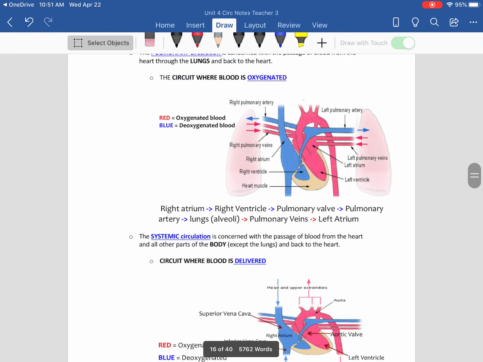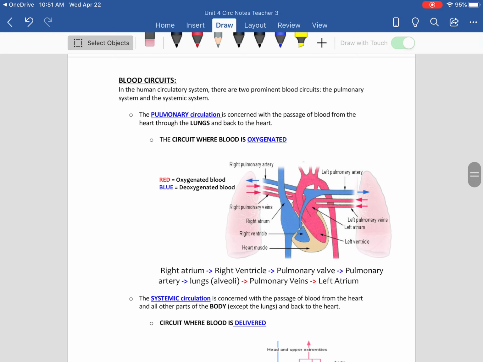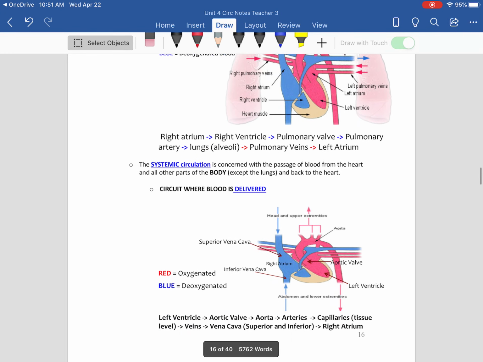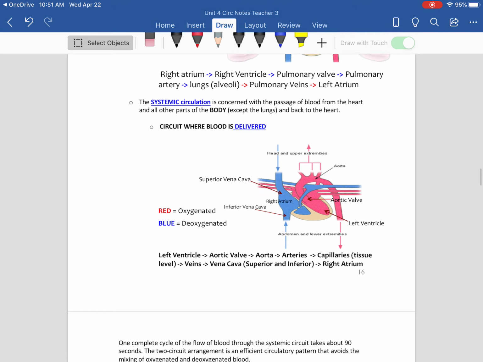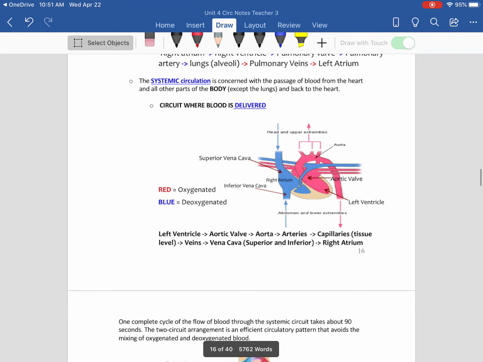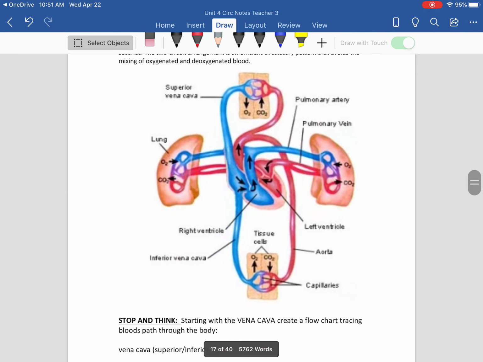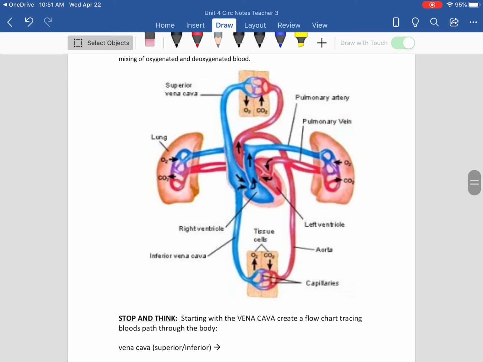So we know that pulmonary circulation is dealing with blood flow from the heart to the lungs. The point there is for the blood to get oxygenated and to connect the respiratory and circulatory systems. And the systemic circulation is where the blood gets dropped off to the body and delivers oxygenated blood to our tissues. Okay, so it's pretty clear in this diagram what is considered deoxygenated blood and what is considered oxygenated, based on the red and blue.